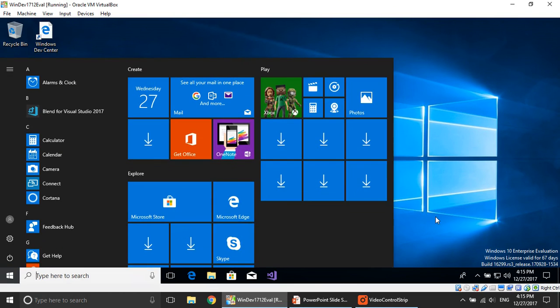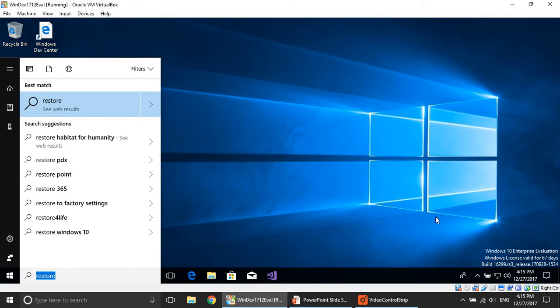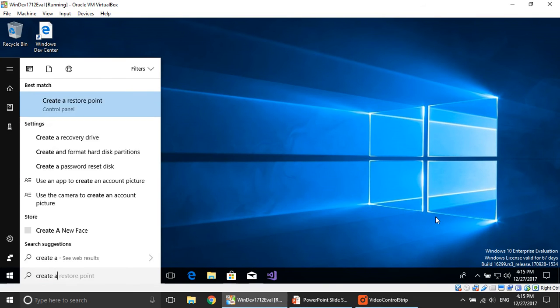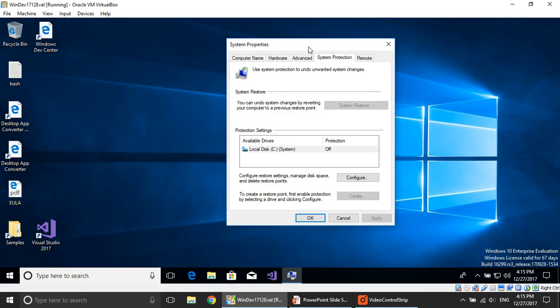First, I'm going to start with showing how to create a restore point. Hit the start button, type restore or create a restore point. You're going to see this icon. Click on it and this is going to show up.